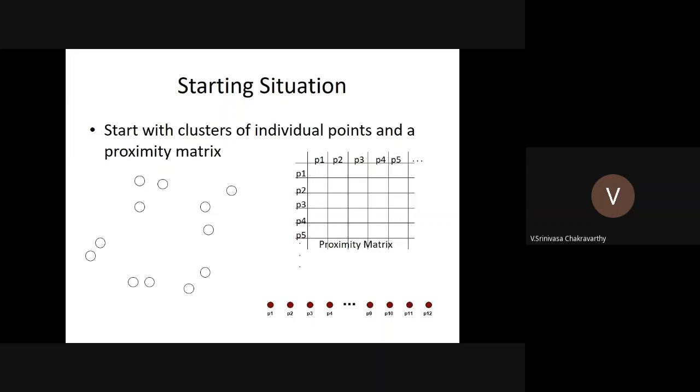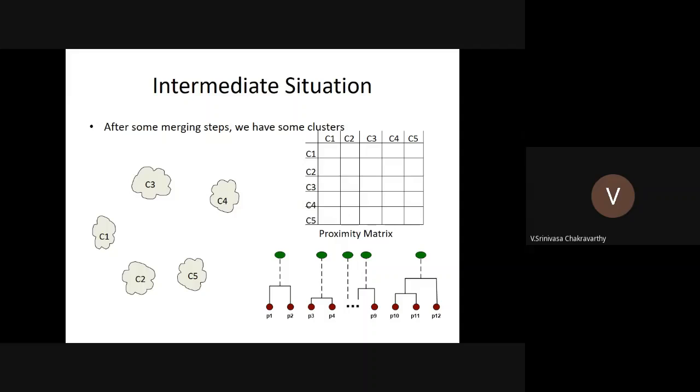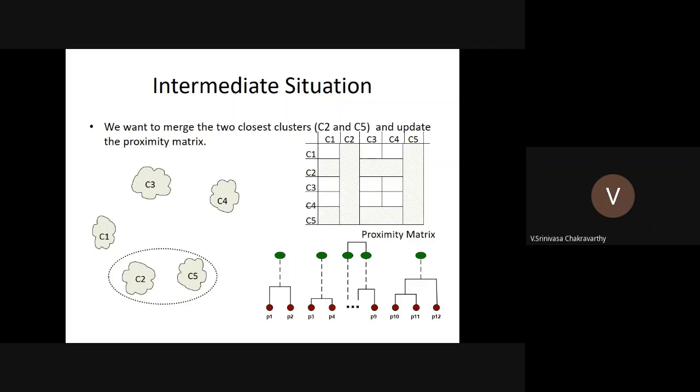Now, as you keep doing it, at some point you will have a bunch of clusters, because points now form clusters. Now, how do you apply the concept of proximity to clusters? Because you can apply the concept of distance or proximity to points, but how do you apply it to clusters? So this is the crucial question in hierarchical clustering. There are several ways to do this. But basically, when let's say you have 5 clusters, and you find that 2 of the clusters are close to each other by a certain measure, whatever be the measure, then you reduce the number of rows and number of columns in the proximity matrix by 1.